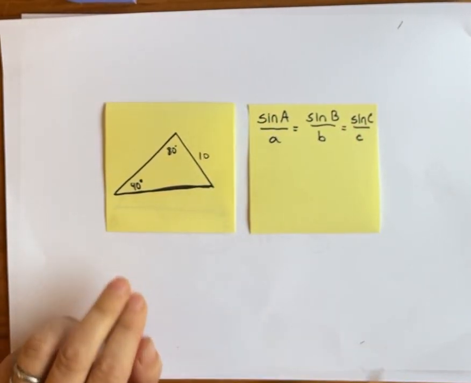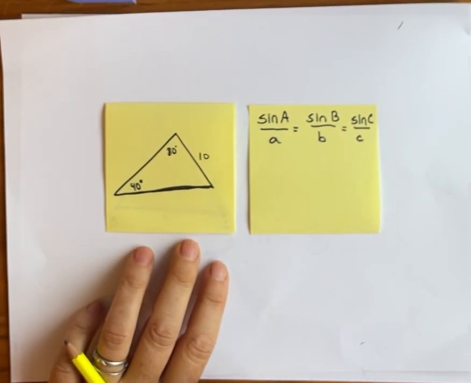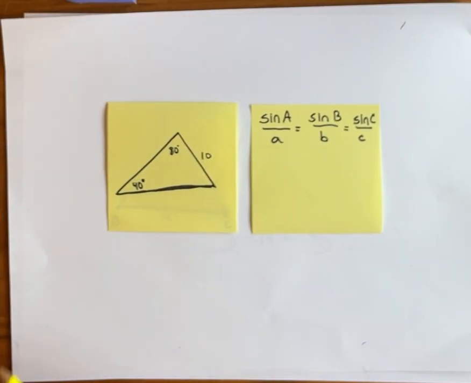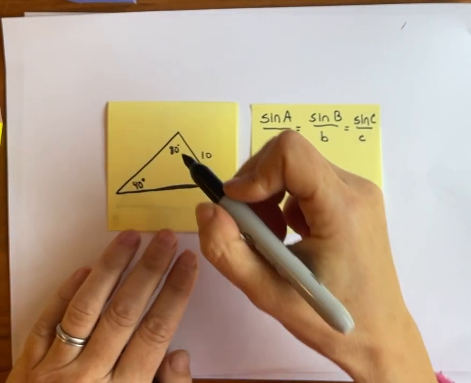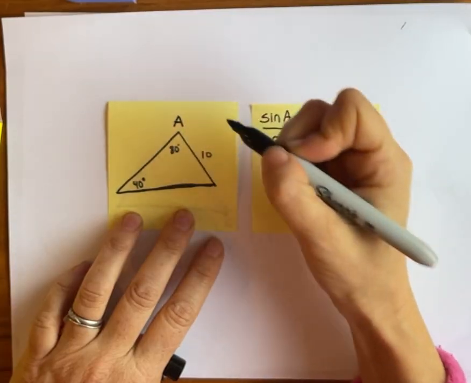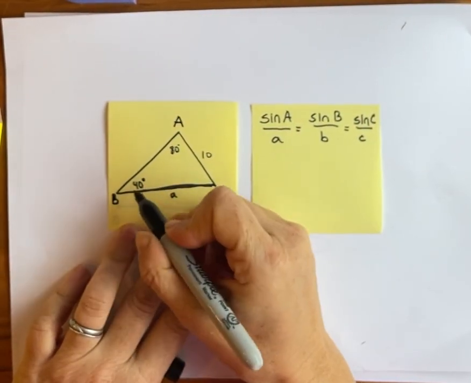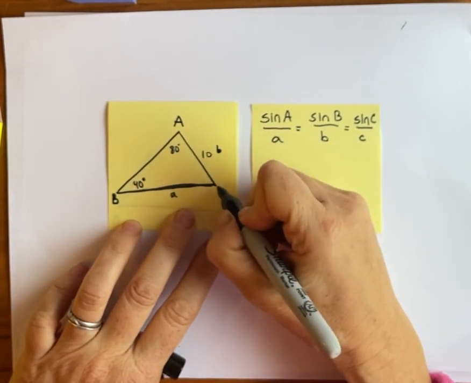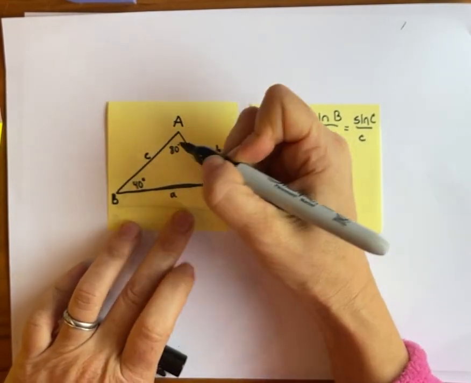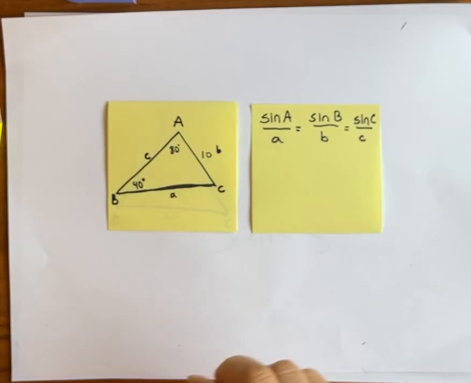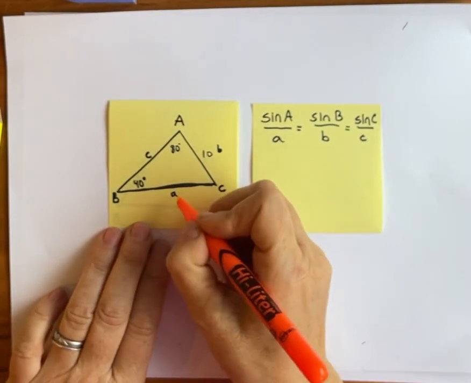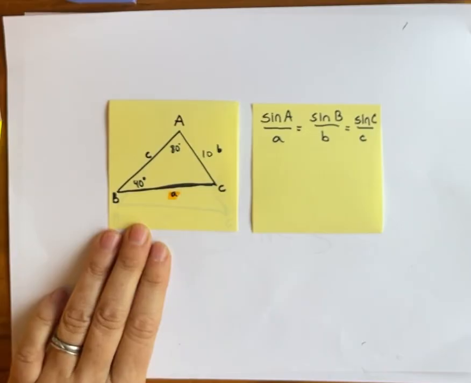I'm gonna give you a triangle. First thing I have to do is label A, B, and C. You can choose them to be any corners, just be consistent. So if this is A, then little a is right across. And if this is B, then little b is right across. And I'll make this C, and little c is right across, okay? Now, I would like to find a. How would I find a?